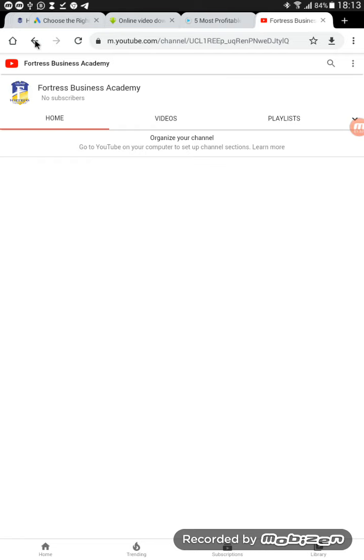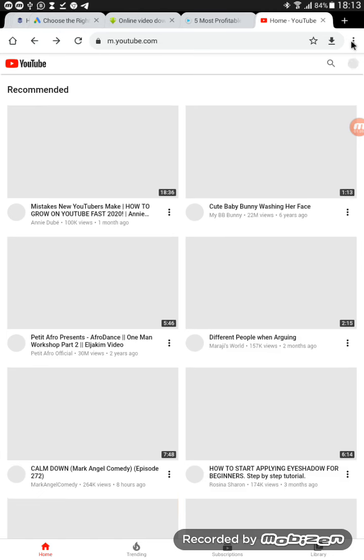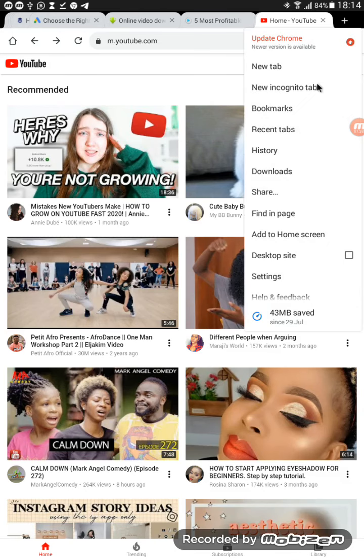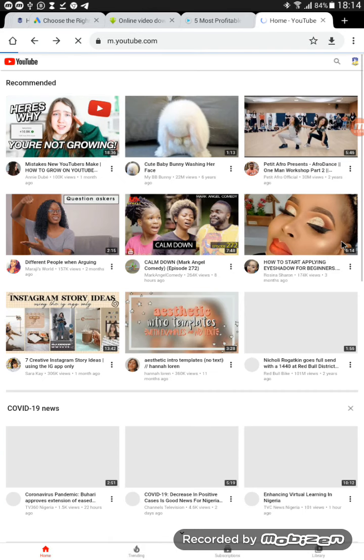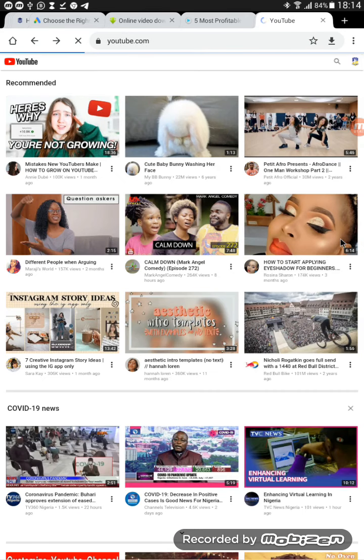But I will advise that when you start, just set your phone browser to desktop site mode like this. It will give you the advantage of using your phone like you are using your computer.